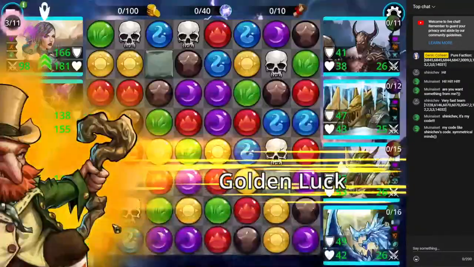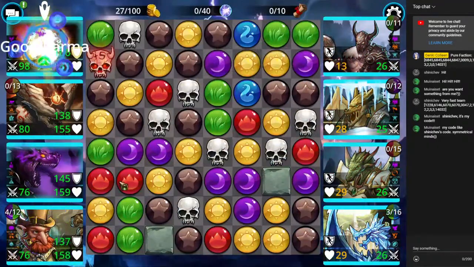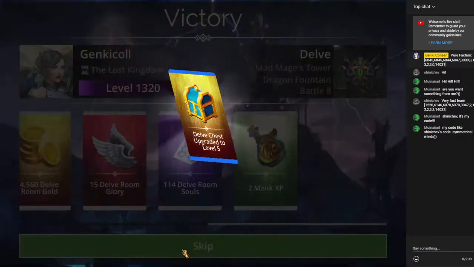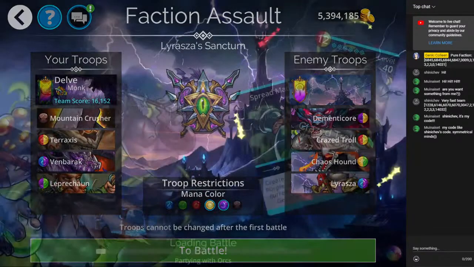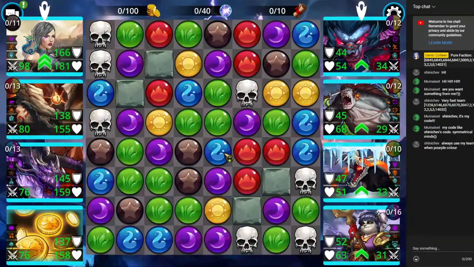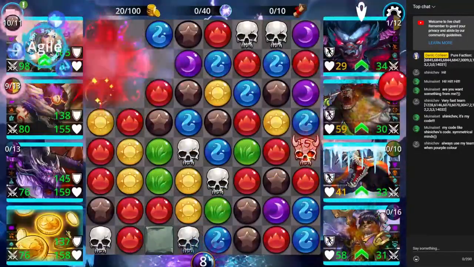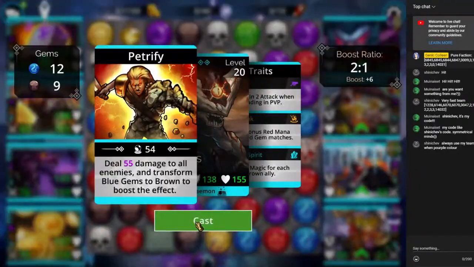Let's see. Boom. Alright. Take care of that. And we'll do this. Okay, one more room, and then we will check out that code. Boom. Do this. And not quite enough to cast yet. Oh, there we go. Oh, I love blowing things up.